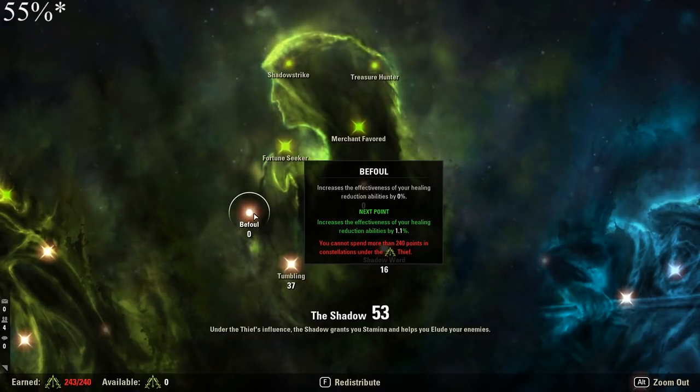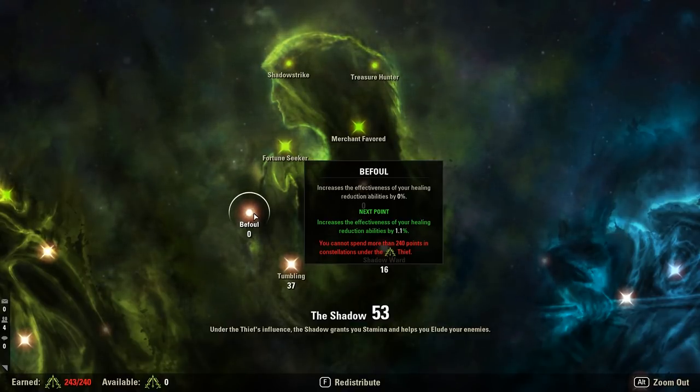So being able to increase the effectiveness of those healing reduction abilities is going to allow you and your group to take down opponents very quickly, because they'll be unable to recover. So if you feel that your personal resource management is good enough and you have healing reduction in your kit, I would recommend pumping up Befoul for sure.